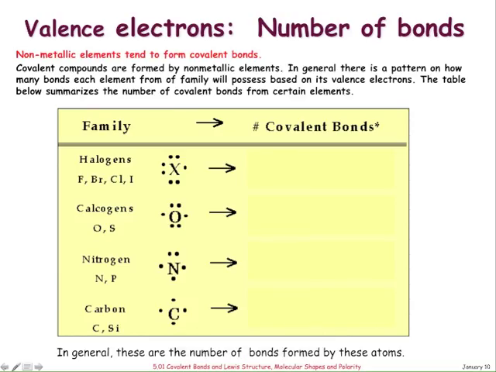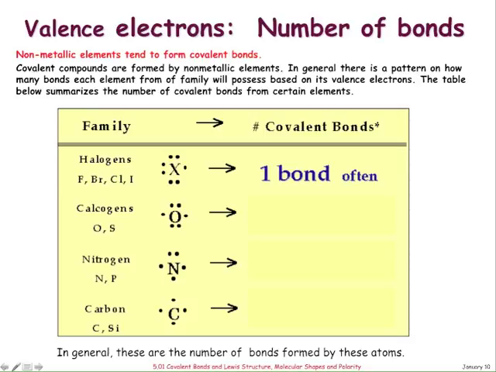Now, how many bonds, or how many of its electrons, will an atom share? If it can share an electron, then it can form a bond. For every 2 electrons between atoms, that represents 1 bond. So if we take a look at the halogens and hydrogen as well, we find out that the halogens have 7 valence electrons, 1 unpaired. Hydrogen also has 1 unpaired electron. So it's natural to believe that that 1 unpaired electron is going to be shared with another atom, and so its tendency is to form 1 bond.